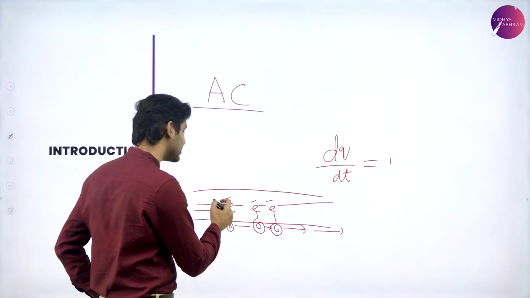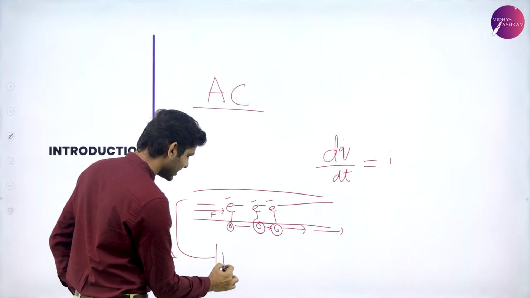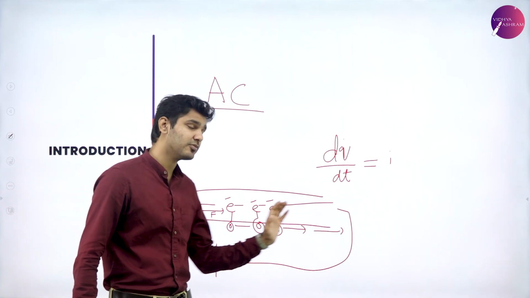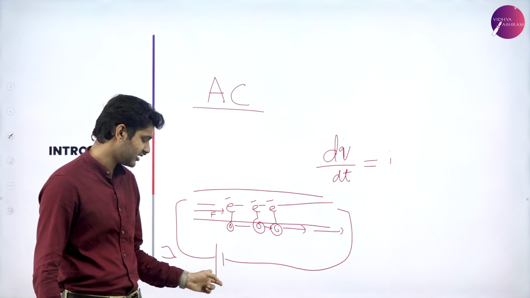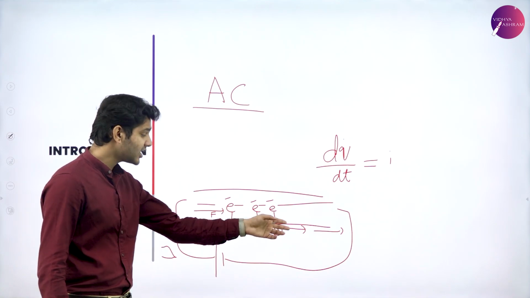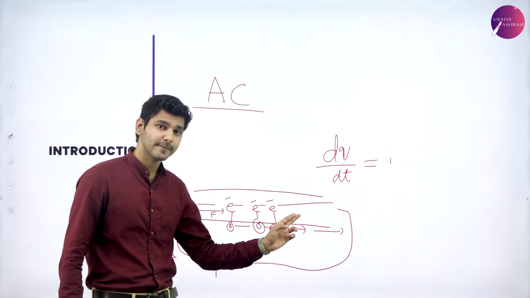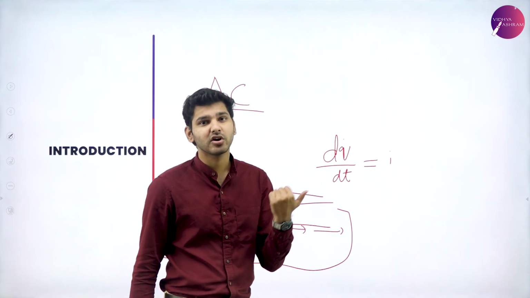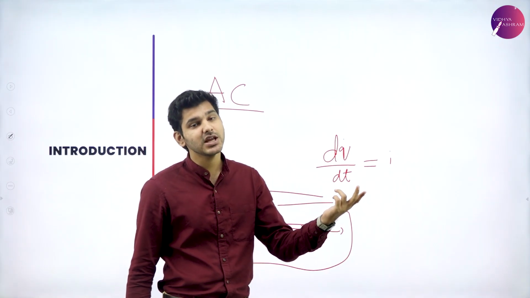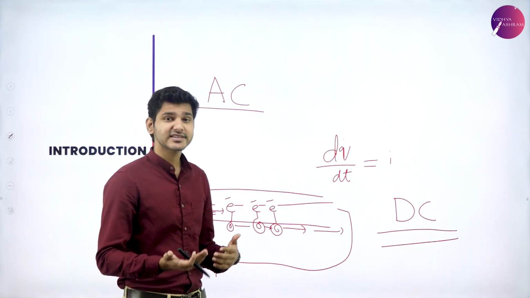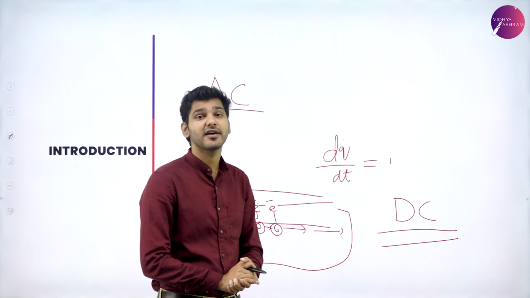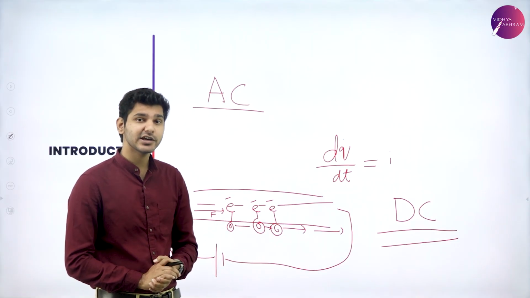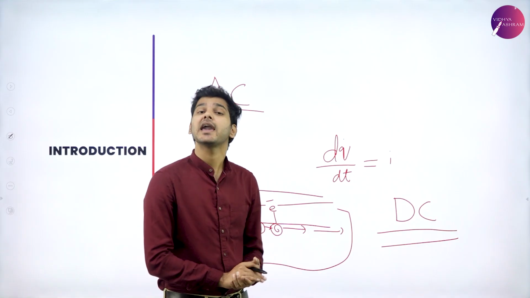When we apply a potential difference like this using a battery, the electrons are moving in this particular direction, because here it is positive and here it is negative. If the electrons are moving like this, then this current is known as unidirectional current, or simply direct current, or simply DC current. This direct current is the current we have been seeing throughout this discussion. Now we are going to see the elder brother of this current, that is AC current.